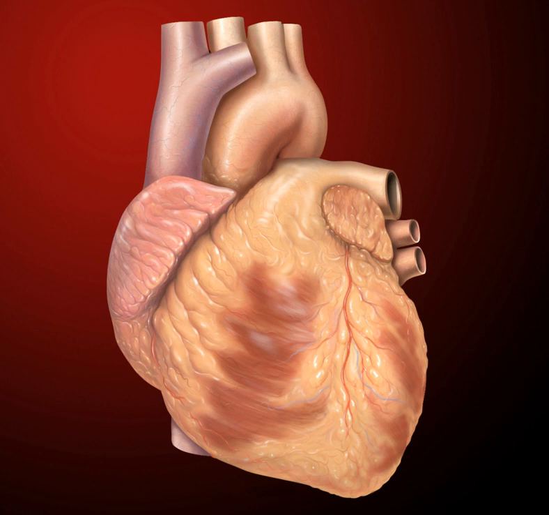There is an ear-shaped structure in the upper right atrium called the right atrial appendage, or auricle, and another in the upper left atrium, the left atrial appendage. The right atrium and the right ventricle together are sometimes referred to as the right heart. Similarly, the left atrium and the left ventricle together are sometimes referred to as the left heart.